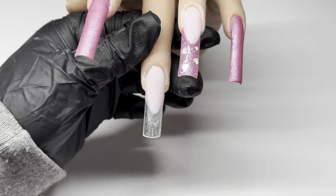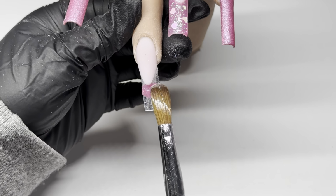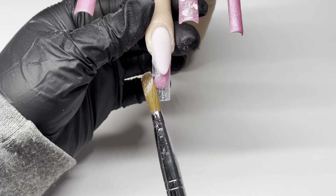And then again, doing the same exact process as I did on that ring finger. I'm gonna let you guys watch the rest of this and I will come back in when we are ready to encapsulate.